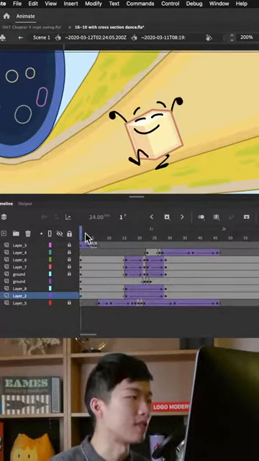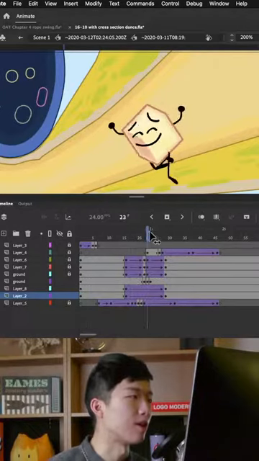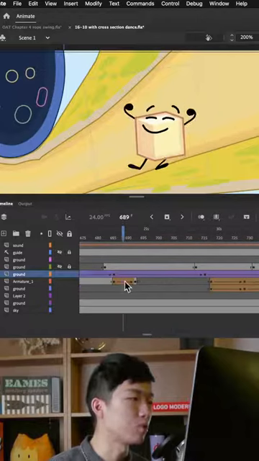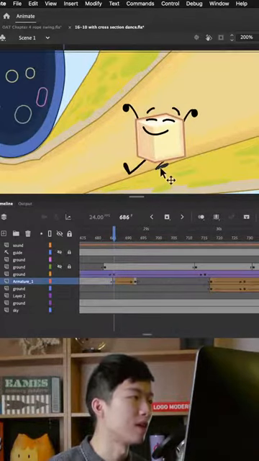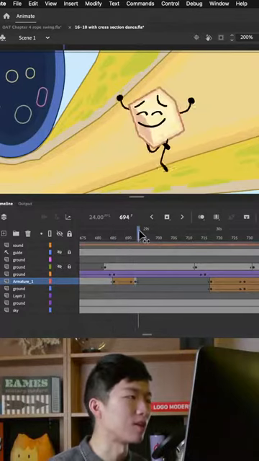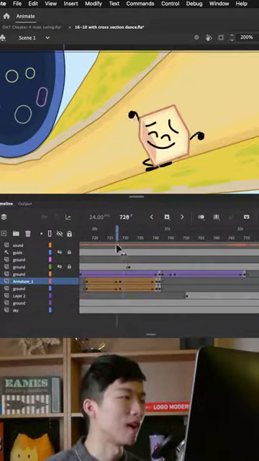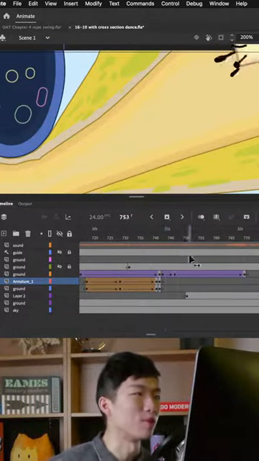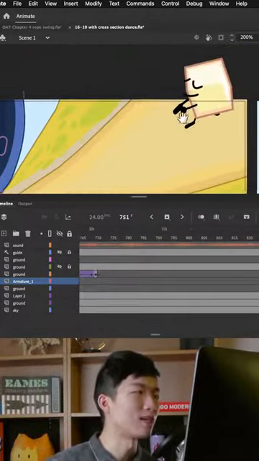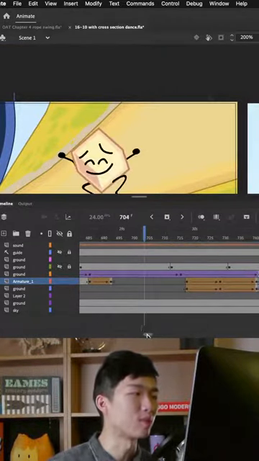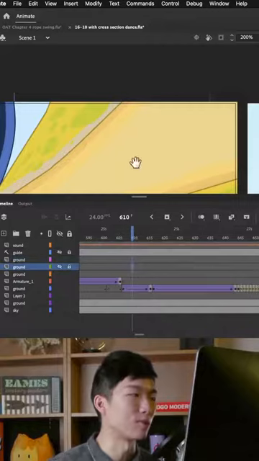This leg is transitioning from a bent one into a straight one. I'm back on the main timeline now, and there's a shape tween over here. What is that shape tween? That is Loser's leg. Okay, that was not a very substantial shape tween. And then there's another jump, and finally, I believe this is a repeat of the same symbol as before, but you can see how we've combined a number of different symbols, both by nesting symbols, but also by switching from one to another across multiple frames.